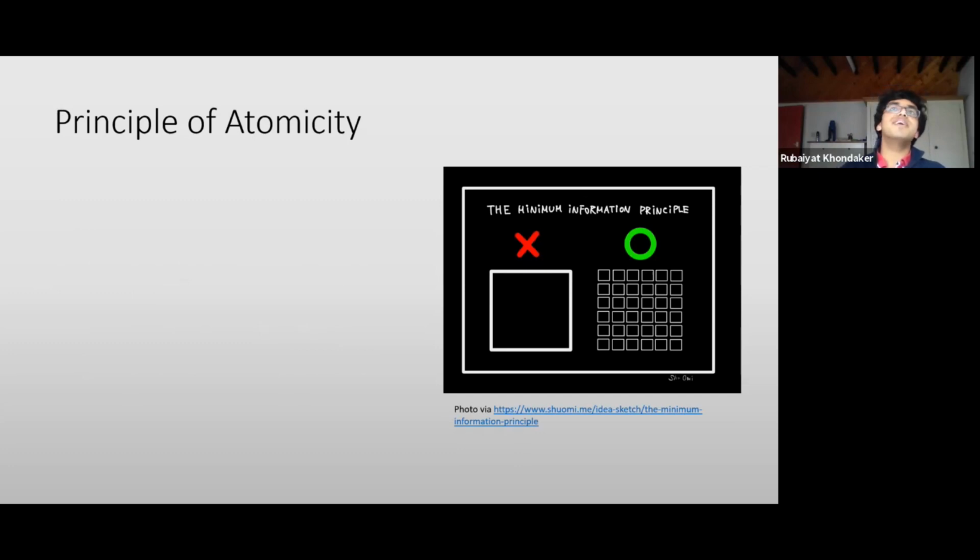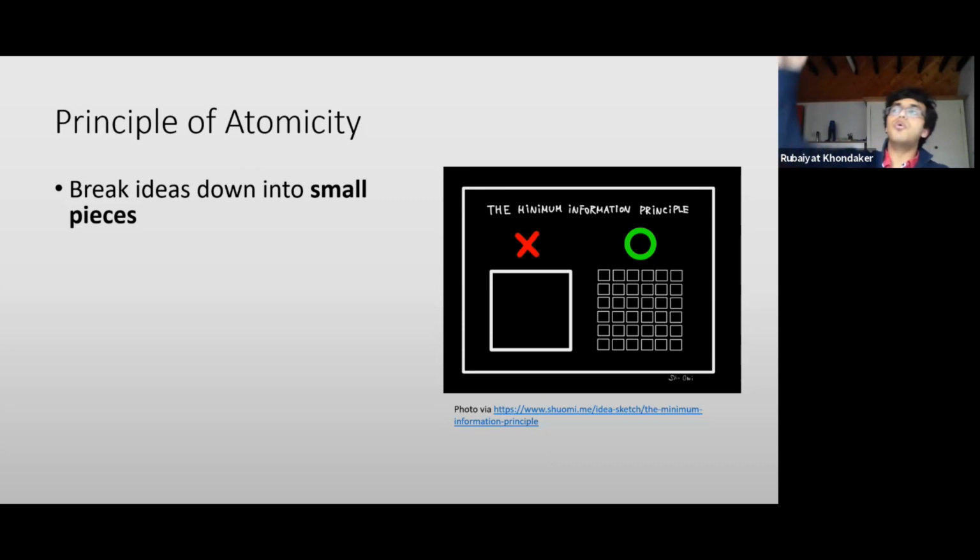Of course, there are many different ways to make flashcards, and there are some ways which don't seem to help. Another guiding principle that you should use when using Anki and other flashcards is the minimum information principle, or the principle of atomicity. Basically, just breaking down ideas into small pieces. For example, if you're putting a proof into Anki, you don't have one card for all of the proof. That's way too much information to recall. It's going to be very difficult to remember that on the fly. So you might have different steps of the proof. Say, why does this step imply this step?